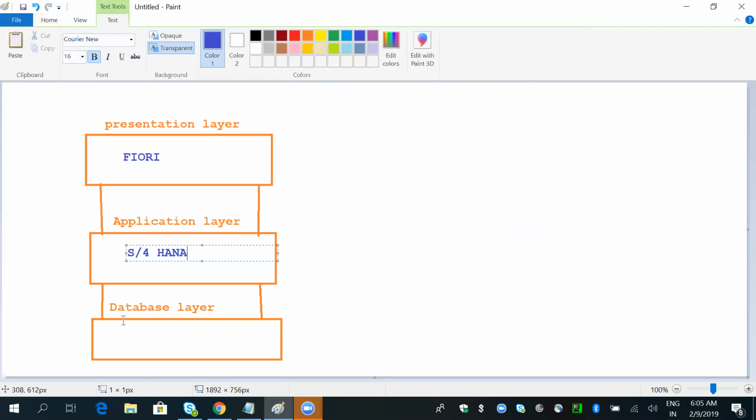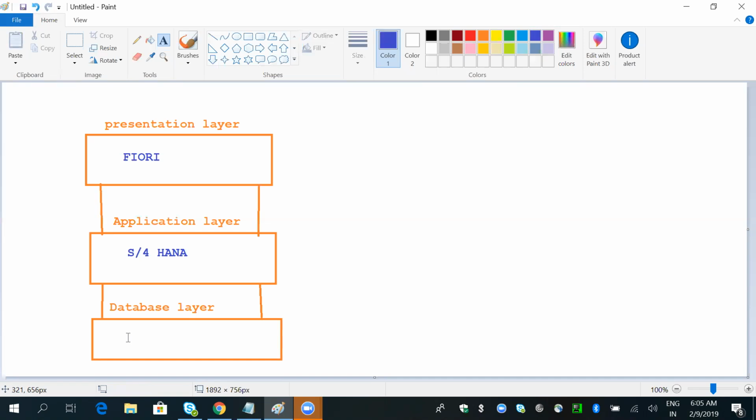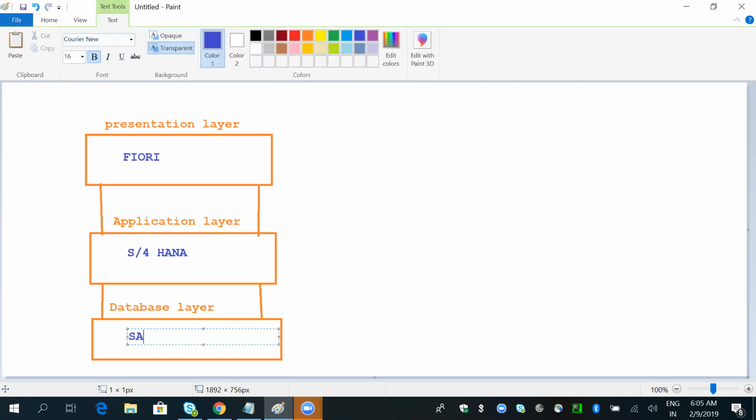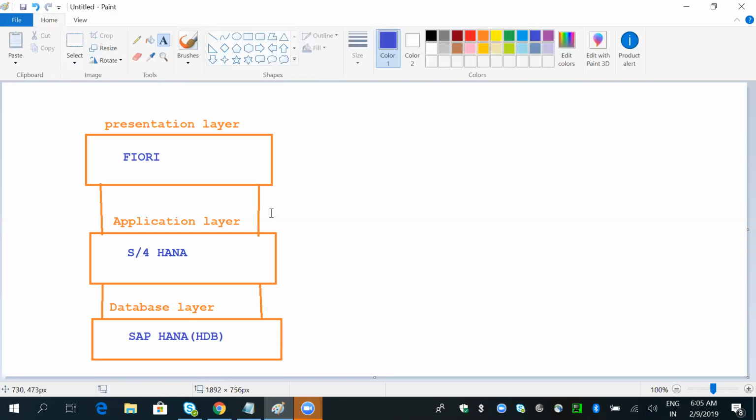SAP HANA, or HANA database, is called SAP HANA or HANA database, HDB. So this is the database layer. Fiori is the presentation layer, S4 HANA is the application layer, and SAP HANA HDB is the database layer.